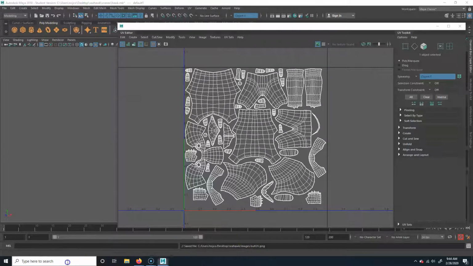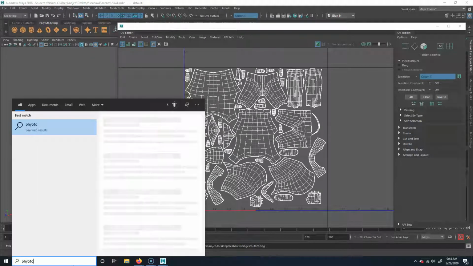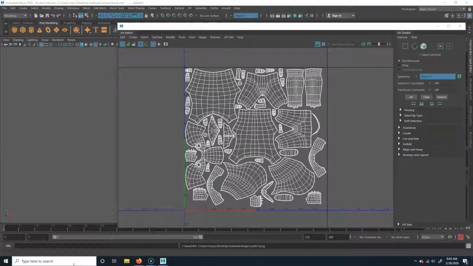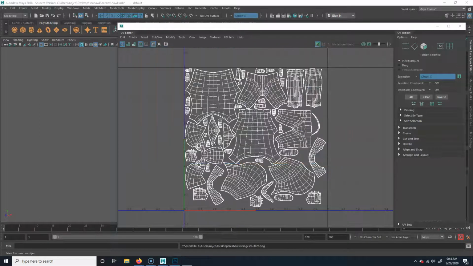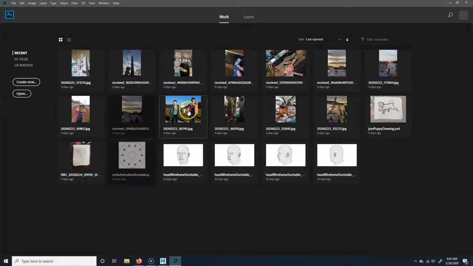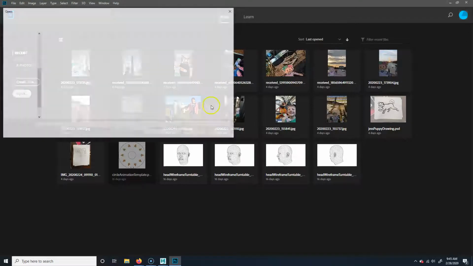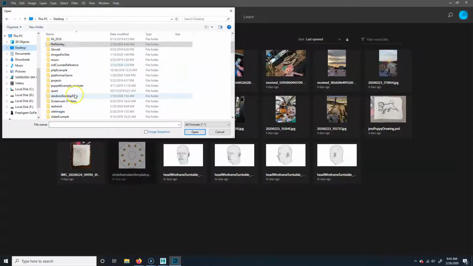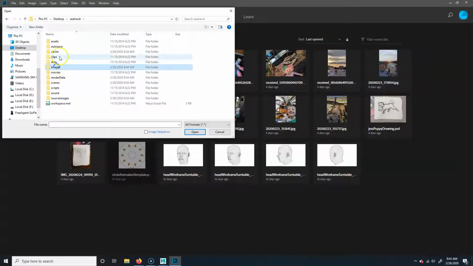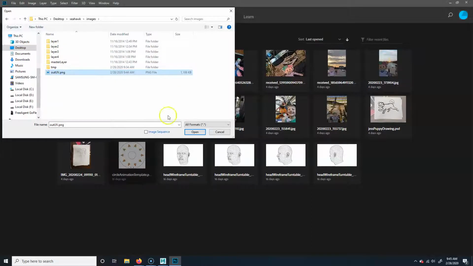All right, so next what we need is to open up Photoshop, if you can spell it. There we go, Photoshop. Whatever version you got going on. So apparently 2018 is what I'm going to be opening. It's not really a whole lot different from the other ones. Okay, so we're going to go ahead and open that picture that we had before. So it should be Seahawk, and then images, and out UV and open.